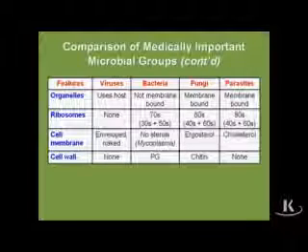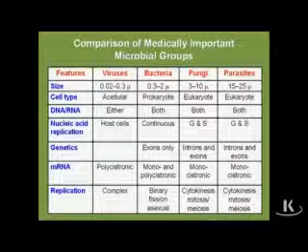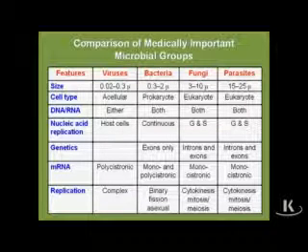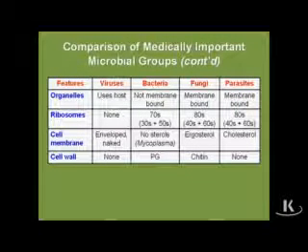So now if we go back and just really look at the fungi and parasites, now we're into the eukaryotic system, and you can see that the organisms are going to be a little bit larger. As far as replication of DNA, they're going to be very similar to the mammalian cell system, so they're much more difficult to treat. As far as replication goes, they're monocistronic. They're going to follow mitosis and meiosis, as do the human cells. And again, if you continue on to the next slide, looking at the fungi and parasites, you can just note that the ribosomes are a little bit larger.